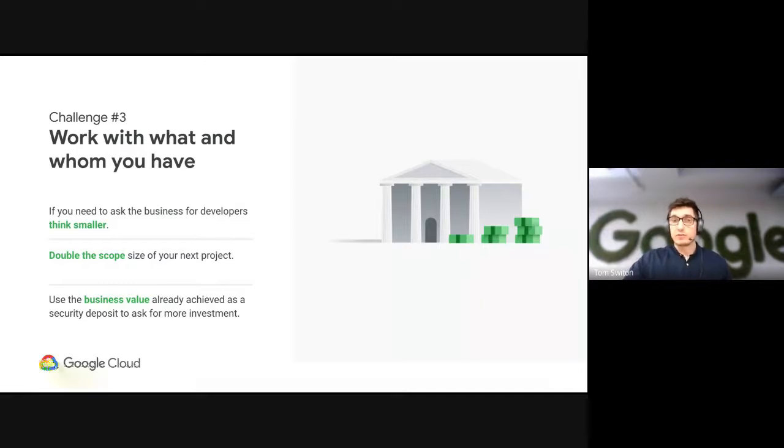The third challenge would be the limited resources at your disposal. So if your first instinct is to ask the business to allocate some quantity of developers before starting, then you are not thinking small enough. Think smaller. So instead of asking leadership for resources, just search out other people in your organization who are already interested in the technologies we are talking about. So in this case, Google Cloud.